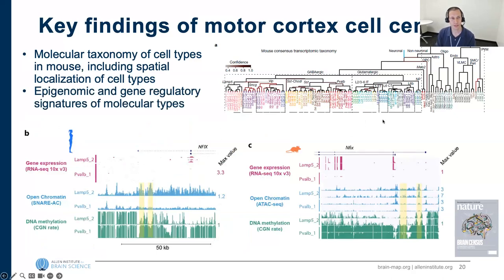There were also some studies looking at the epigenetics and gene regulatory signatures of these types. I'm just showing one example at the bottom from one of these papers for the gene NFIX, where two enhancers were identified in human in this yellow color. You can see that these have areas of open chromatin, these little peaks on this plot here. However, in mouse, only one of these peaks seems to be present and the other one seems to be missing. This is just a flavor of how some of the things that we find in one species are conserved in others and some of them aren't. Of course, we have data from all of the genes across all of the cell types, and there's some good work going into looking at this in more detail.